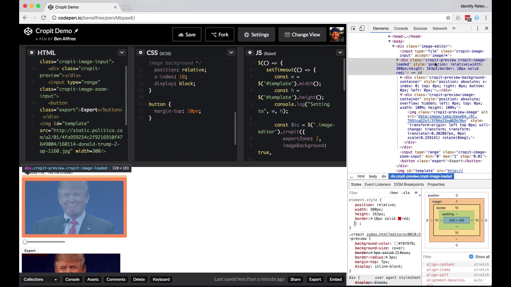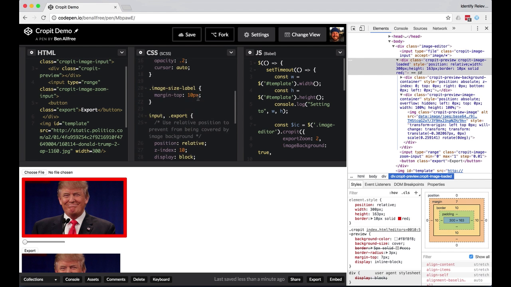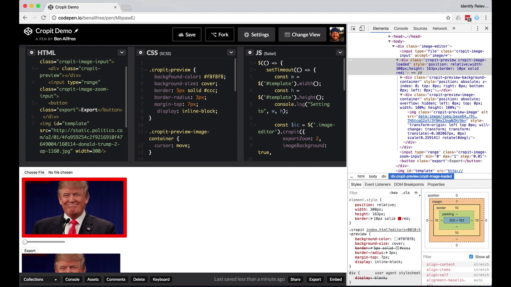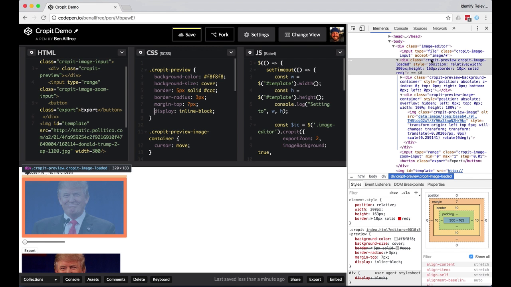So what is that? That's the crop it preview, crop it image loaded. So let me go in here, and I see crop it preview, but I don't see crop it image loaded.